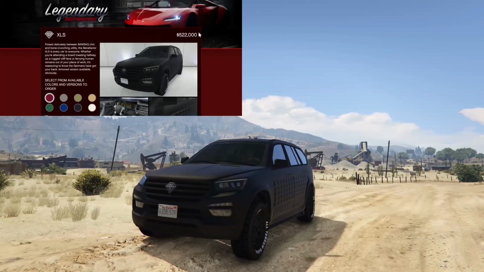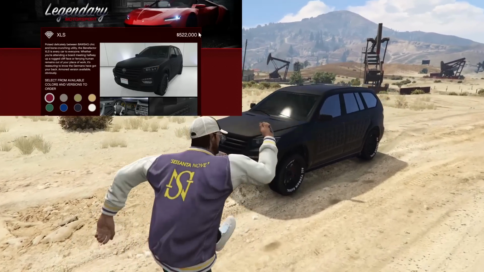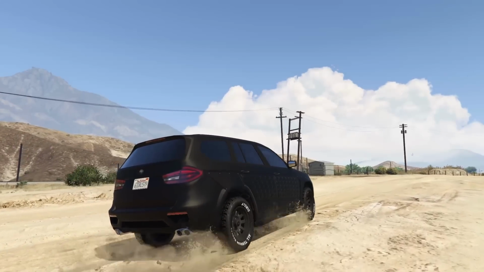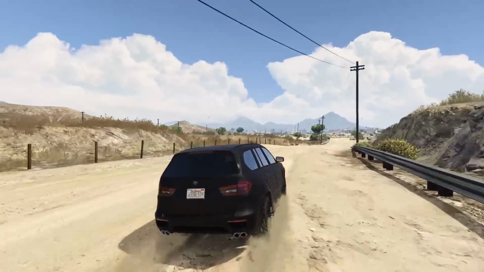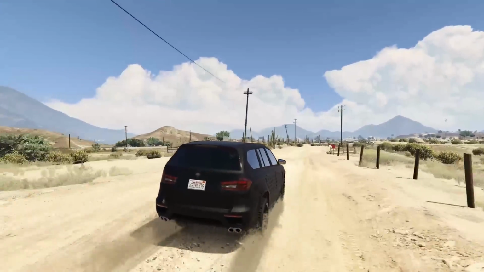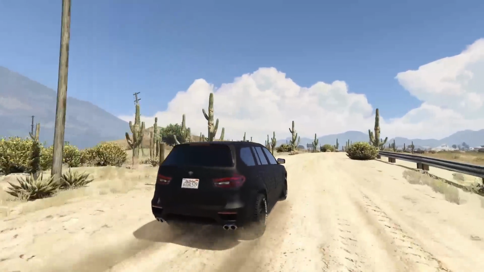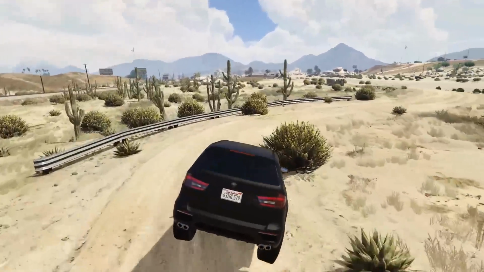Next up, we have the Benefactor XLS Armored. Now, there is of course an armored version of the XLS. Benefactor seems to have quite a few of these Armored Edition vehicles, which I'm not complaining about. Now, the XLS Armored is virtually identical to the Benefactor XLS. However, the XLS Armored, in my opinion, has a much better suspension setup. As you guys can see, we're off-roading right now, but this thing is absolutely soaking up the bumps, and we're having a pretty smooth ride here.